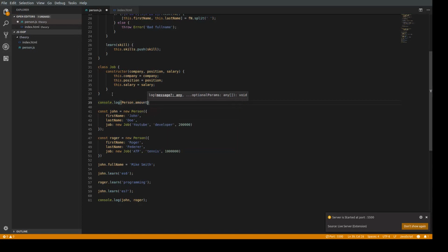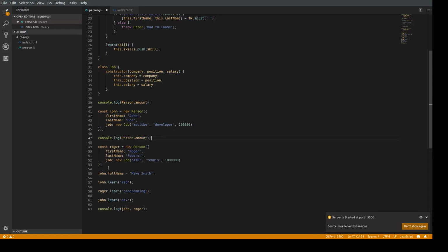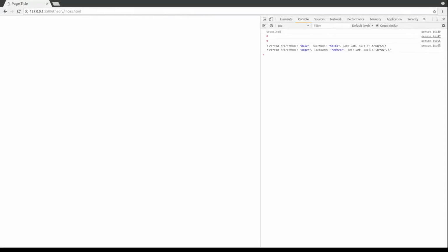At first, I think it won't be initialized as the constructor was not executed for this class, and it should be undefined, I guess. But after instantiating John, it should be 1, and after instantiating Roger, it should be 2. Let's check. It's undefined, 0, 0.